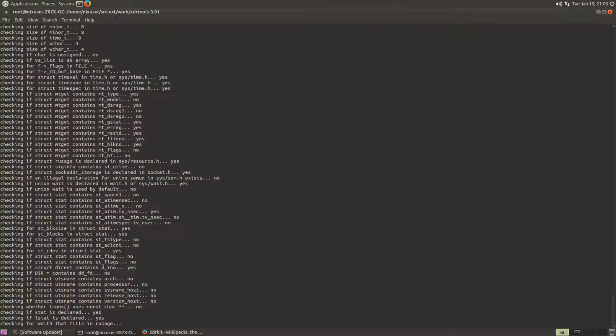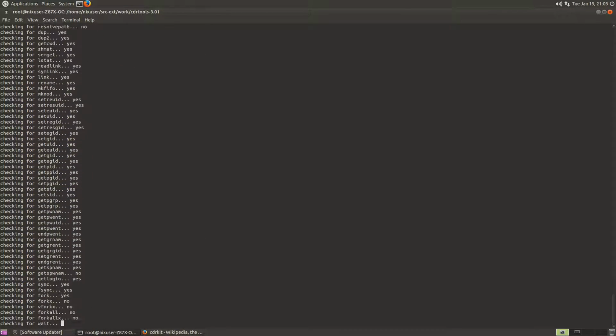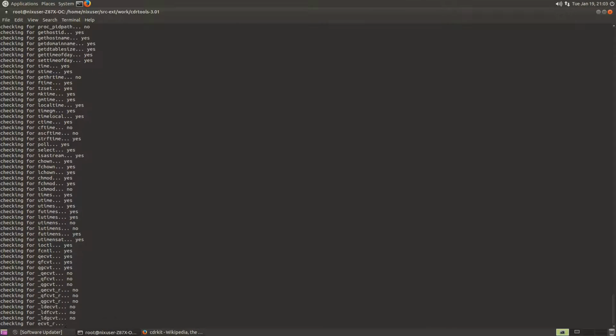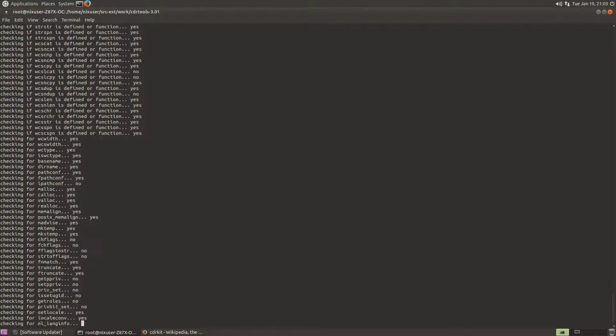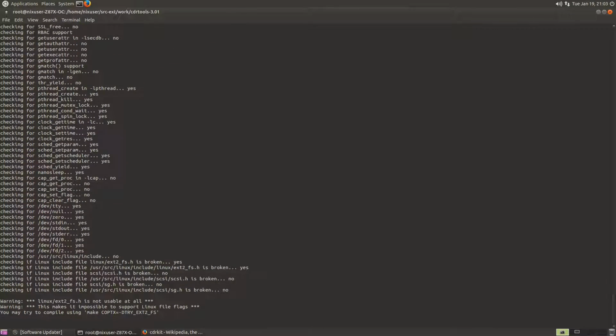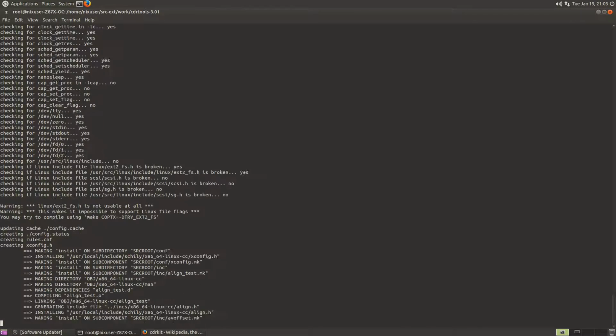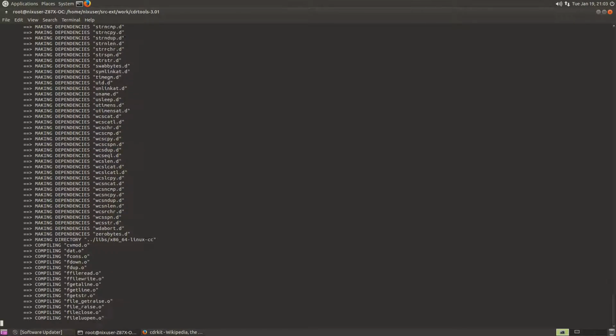Again, just remembering that the only reason why I can see this is because /usr/local is in my path. The earlier items in your path are actually preferred over the later ones. So if you've got two versions of the same thing, or the same name of thing, then the earlier one that's presented in the path will be the one that's used. And you'll see that in a minute when I've got CDRecord. You saw it before when I used which CDRecord. You're going to see that in just a moment.